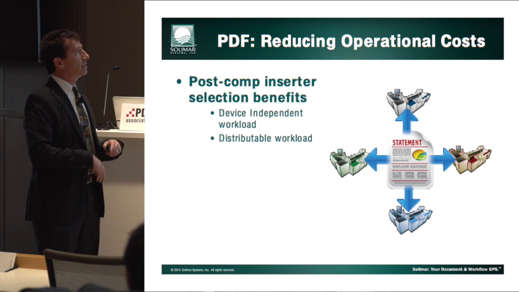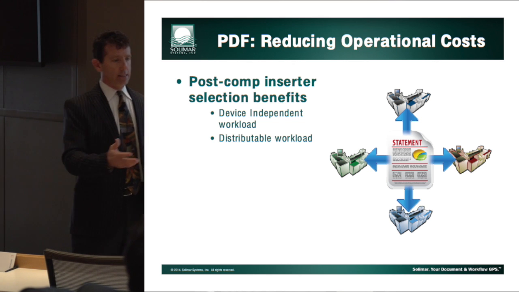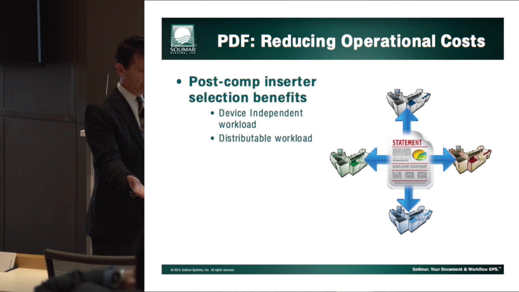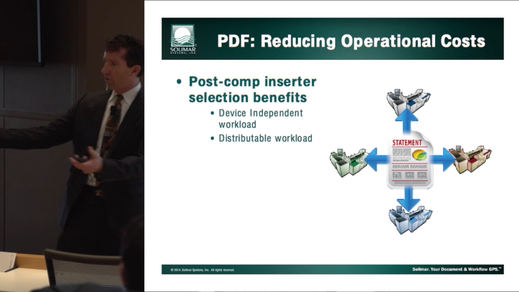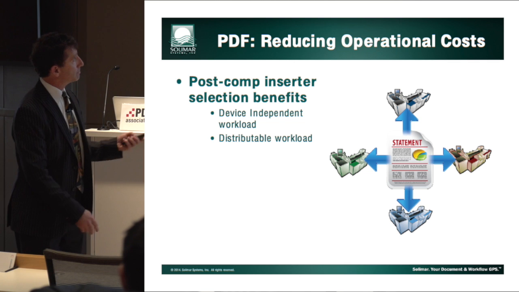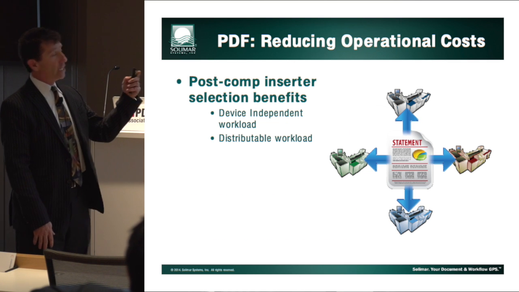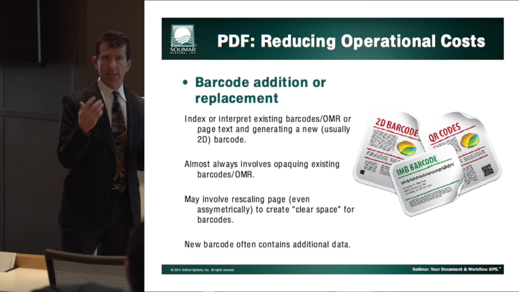Also, you end up with a device-independent workload. Why is that important? Well, let's say that this machine goes bump, all right? It's not useful. It didn't flood. It's just, now you got to move it over here. But this device understands something different. Okay, well, that problem is solved by changing the barcodes at decision time. PDF, again, is extremely powerful.